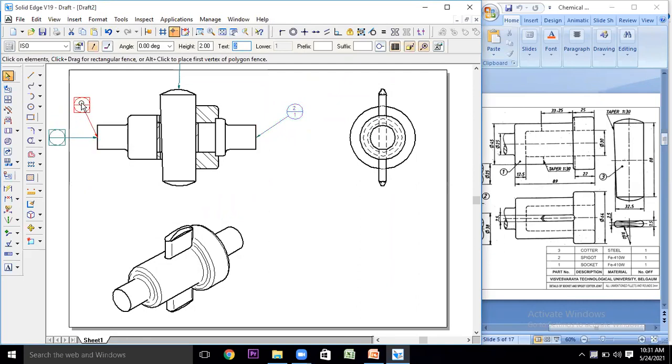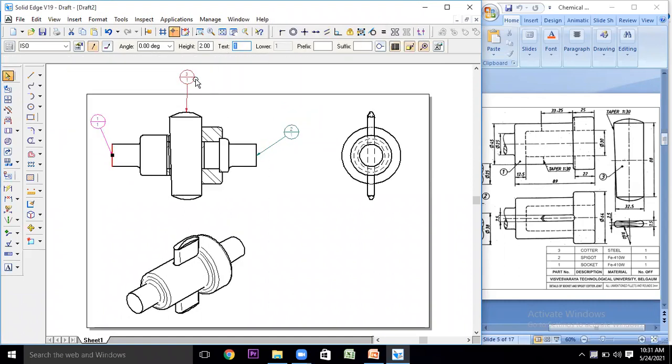Now I can keep this over here, and even the third part also I'll be keeping over here.